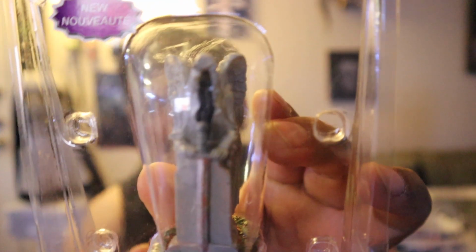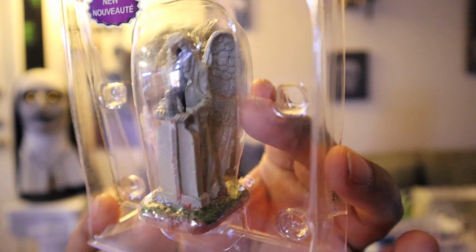So we went to Michael's, okay? I already got my Spooky Village stuff going. I needed a couple more things that I found. So I got two items for the village. The first thing I got was this little miniature tombstone statue. I only paid $5.99 for it. It's going to go really well in my, whatchamacallit, my graveyard. You know, because it is spooky and there's a graveyard. Really cute. A tombstone. Angel of death. It's going to go perfectly.